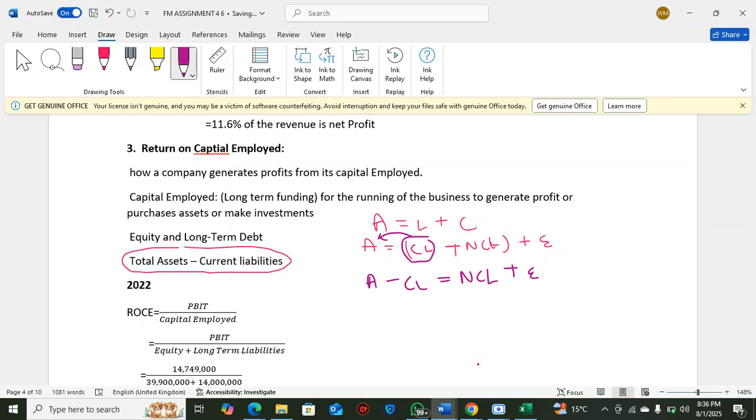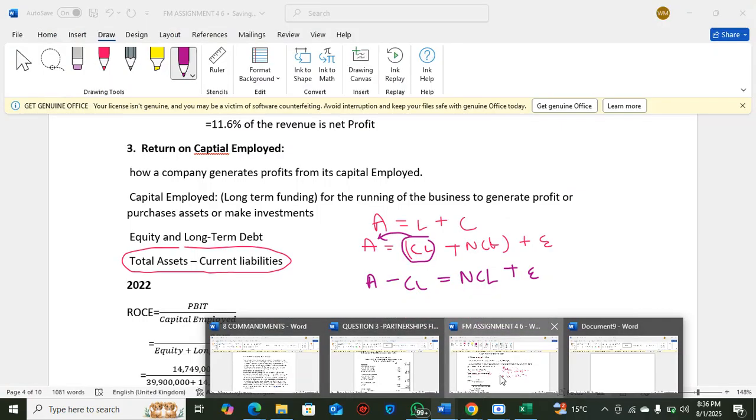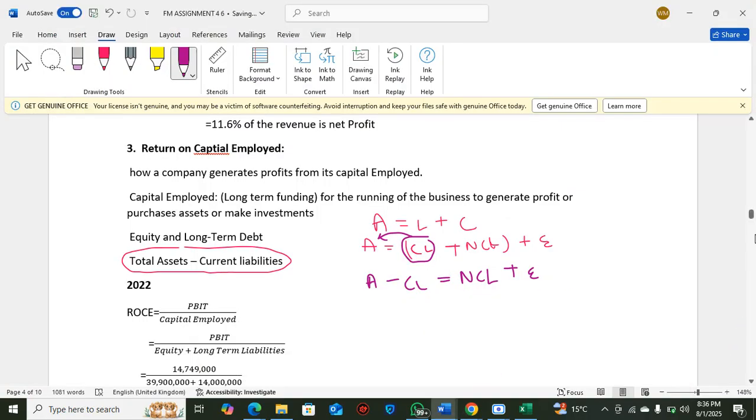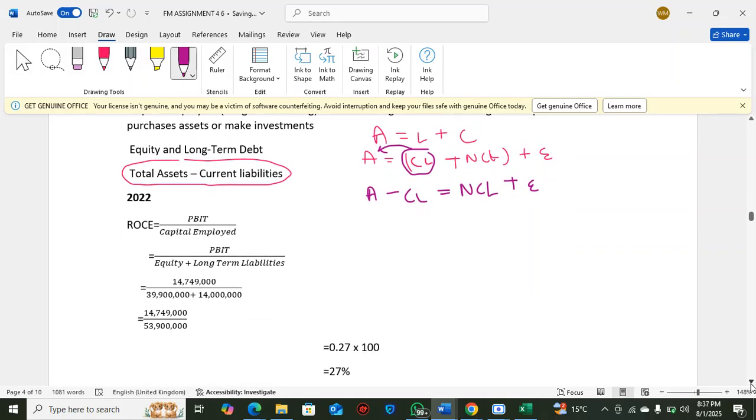So as I said, if the question just tells you calculate ratios and you're not seeing long-term liabilities and equity there, and it's hard to find capital employed, you can skip this ratio. But to earn more marks, the more ratios you put in, the better. So return on capital employed, as we say, it's your operating profit, PBIT. You can also use your net profit. Yes, you will see some books say use net profit.